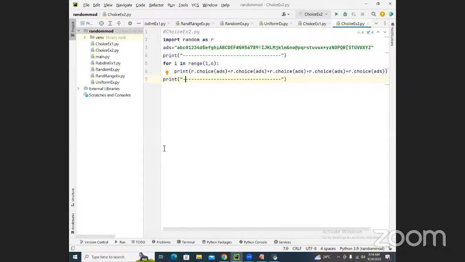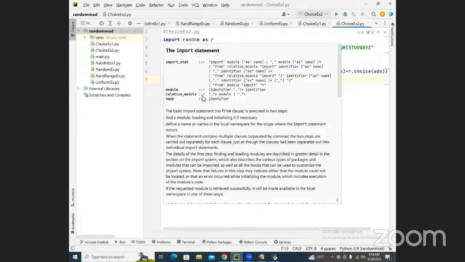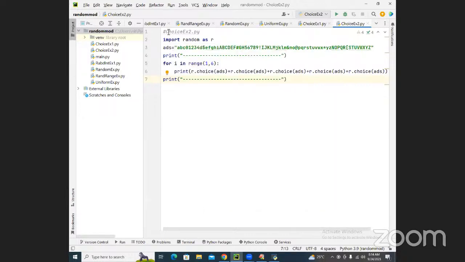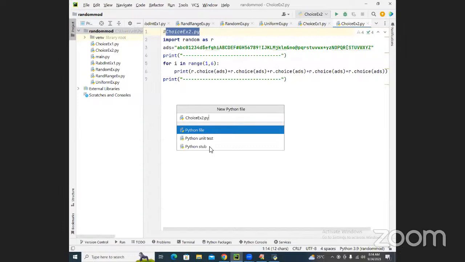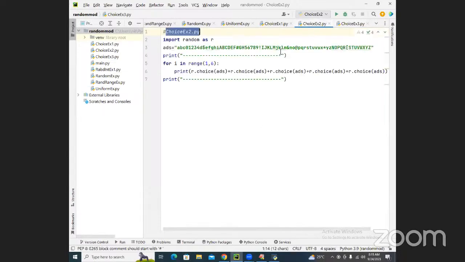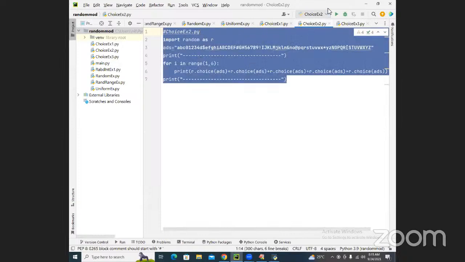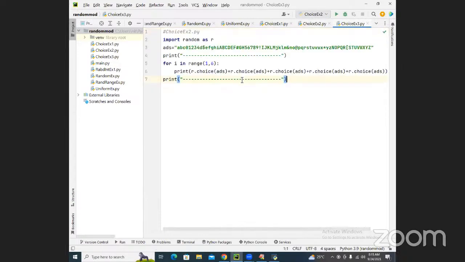So now coming back to the point, I go for the next one. I hope this is clearer for you. One more example I am going to give you. Carefully try to follow, students. I will take the same example. Here I am going to write choice example 3.py. Then I will copy choice example 2 and paste it in this. Choice example 3, now I am writing.